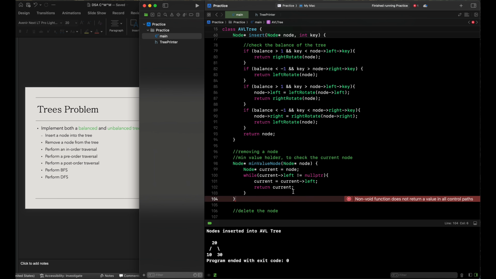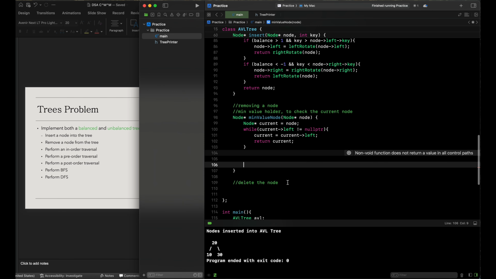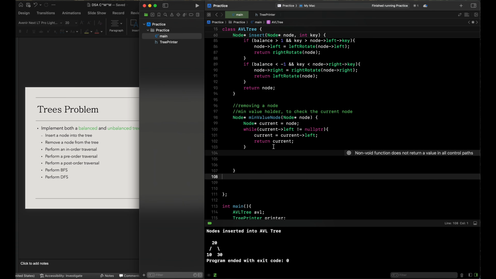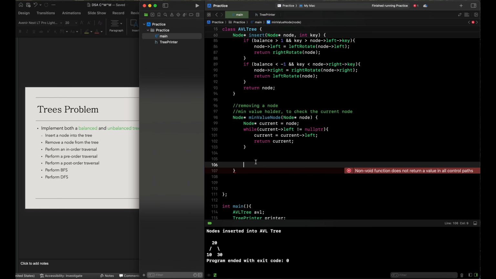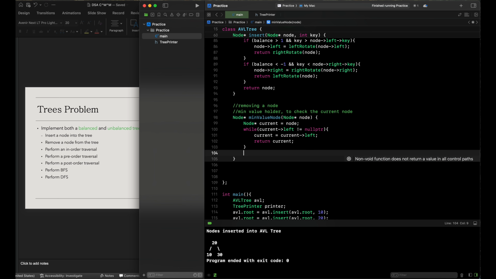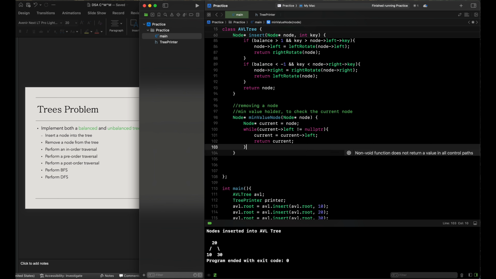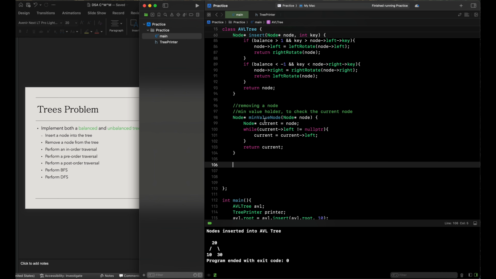Cool. Okay, there we go. Set in place, and now we delete the node.